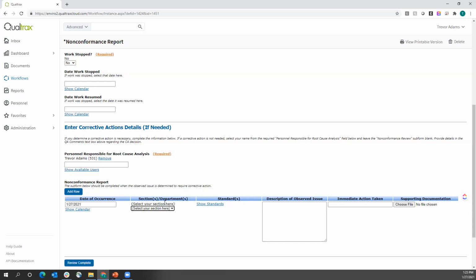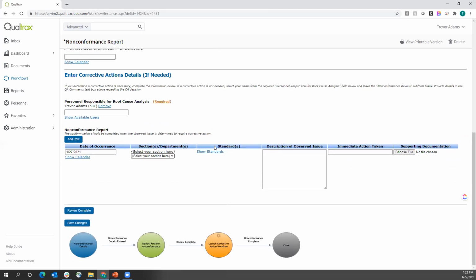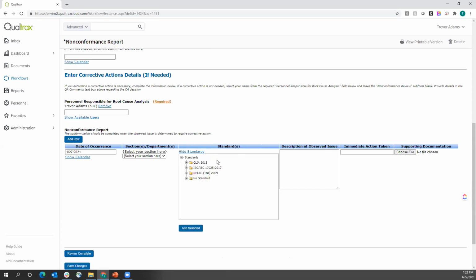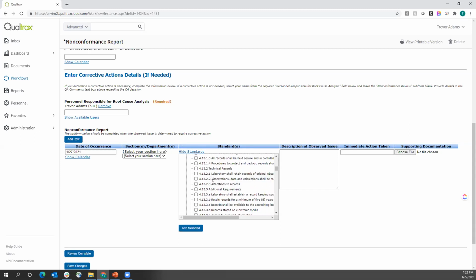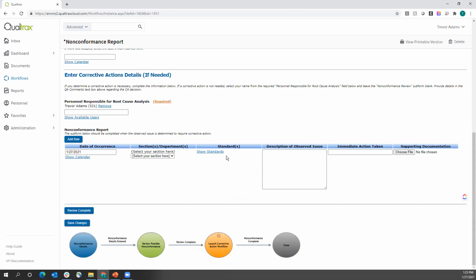So you would put your sections and departments. If we know what standard this is going to be in relation to, we can go ahead and select that. We could go down to our equipment maintenance portion and get on with it. Or I can leave it blank and have my QA person figure that out as we go.